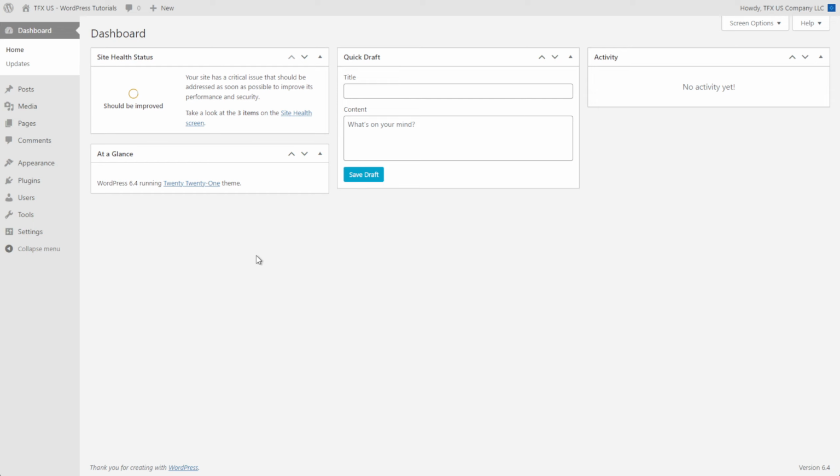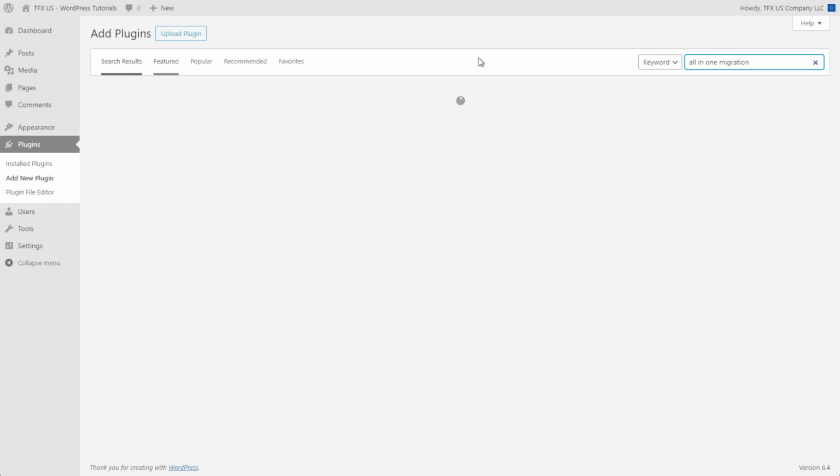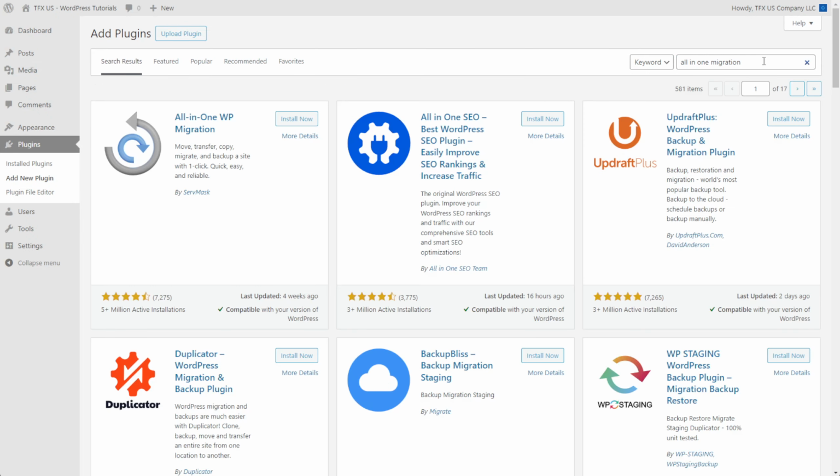For this, we always recommend here at the company and for our customers a very good plugin that you can be enabling here in a very simple way. And the name of the plugin is All-in-One Migration. Just search for the plugin name here in the WordPress plugin library and click on the install option now. As soon as the plugin is installed, just click on the enable option.